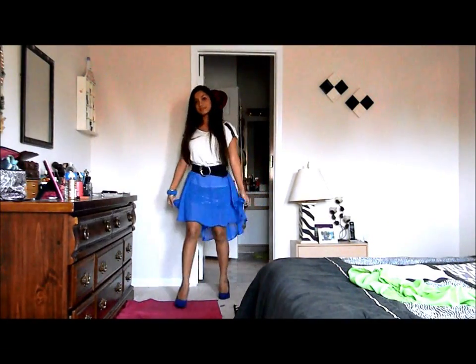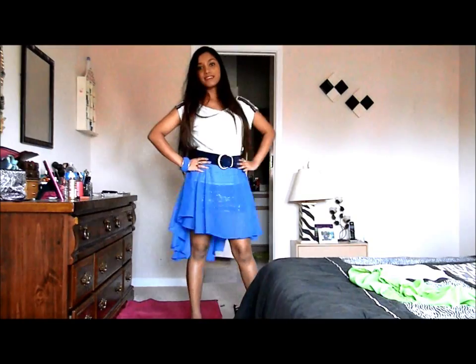This video is a DIY tutorial for a high-low skirt and the fluorescent top I'm wearing. This high-low skirt is so much in trend this year, and so is this fluorescent color — you see it in almost every shop. You can wrap them both together to make a trendy color blocking dress, or pair the skirt with any other top, or the top with any other bottoms, and it's gonna look fab. You can wear it daytime or as party wear.